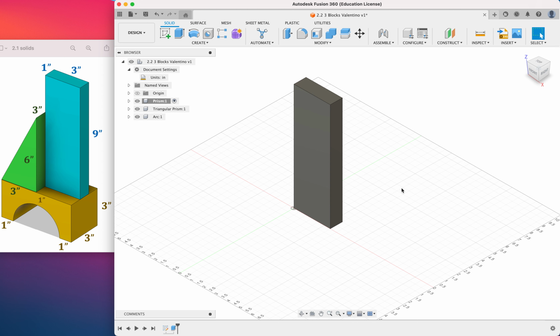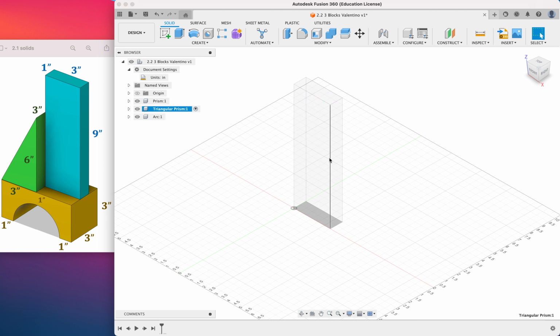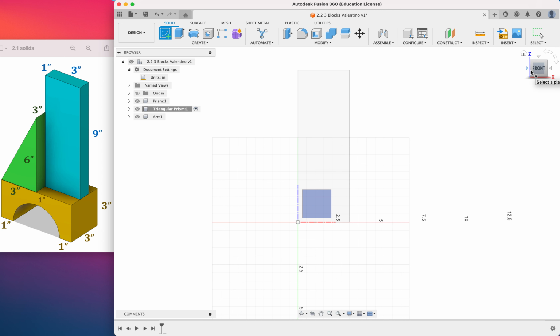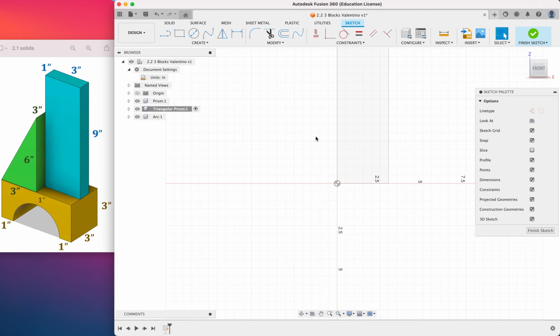Now the next one I'm doing, which is a little tough, is I'm going to create a triangular prism. Now I'm going to create these as 3 different things and then just use the move button to move them in. And then I can show you how to lock them in. Later on, we're going to sketch specific sides and everything like that. So now I'm going to hit the eyelet of my triangular prism, making this one invisible. I am going to do sketch, and remember what I said before with triangular prisms, you're going to want to sketch from the front. Now I'm going to sketch right here, just click on here, not on the rectangle, anywhere else.